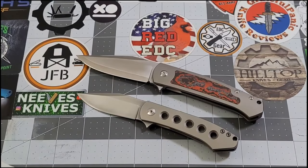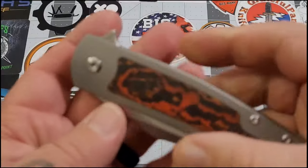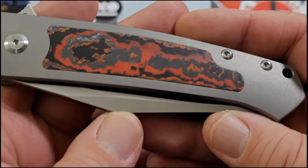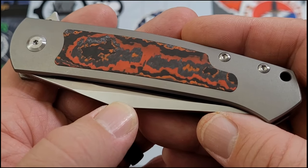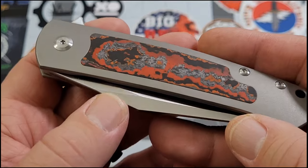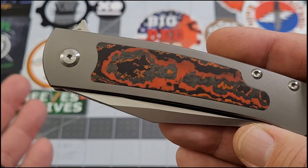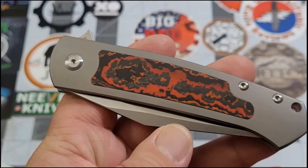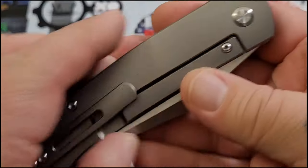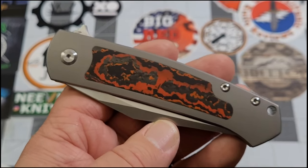So you have the Min Pin and now you have the Pincer. This is another fantastic knife coming out of Monterey Bay Knives. You've got full titanium with this fat carbon inlay — this one is called Mars Valley, kind of that reddish orange and black. They also had one called Toxic Storm, Dark Matter, Copper White Storm, and one with a carbon fiber inlay. The ones on the website right now are full titanium with M390 steel, but these fat carbon versions are ZDP-189 — very cool that they went with a different blade steel on these.